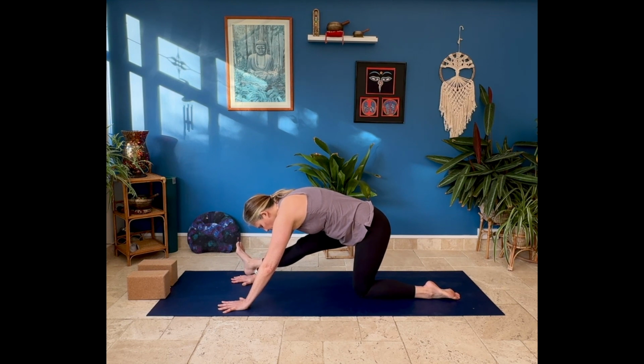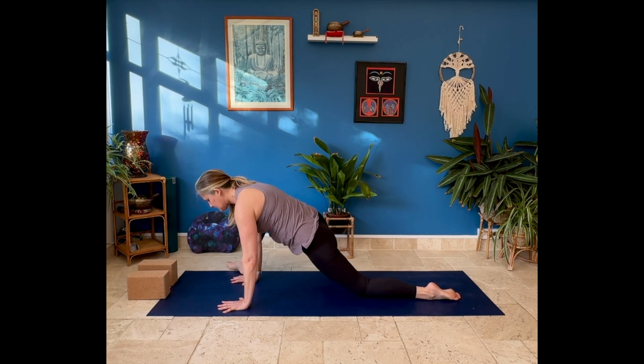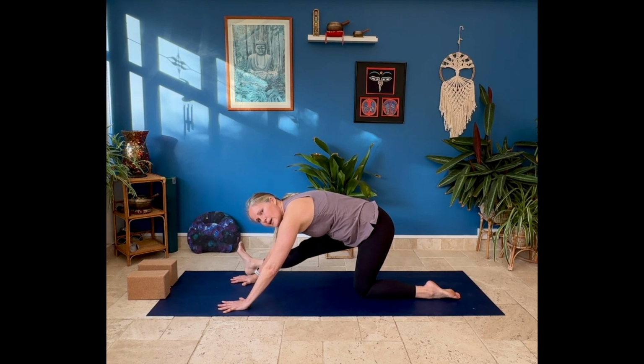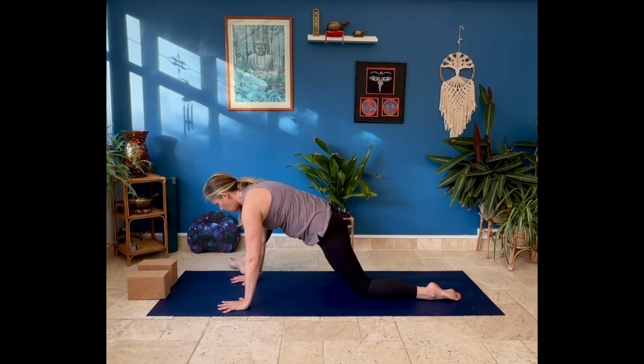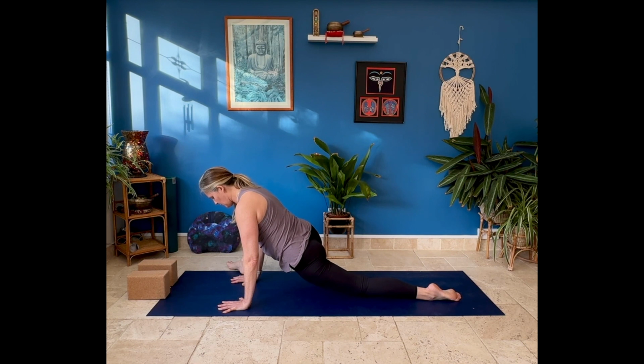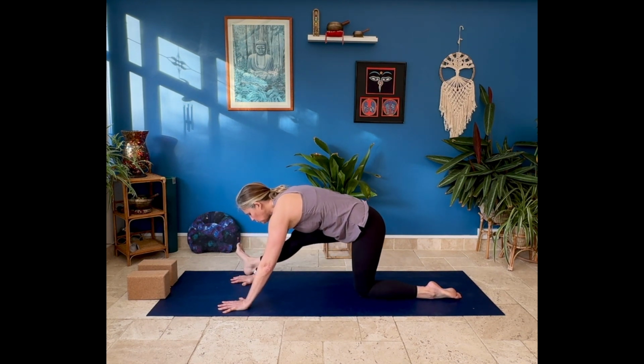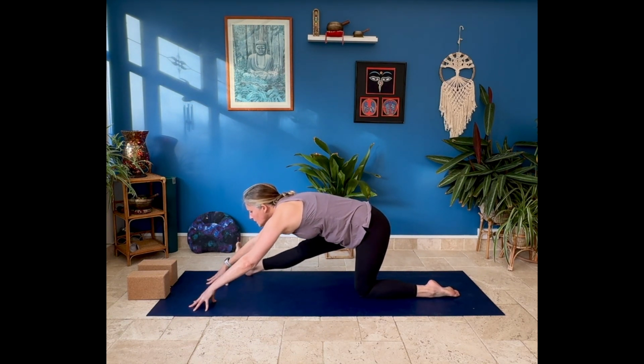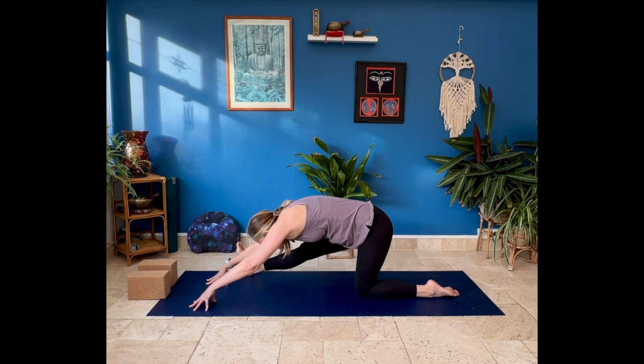Starting to straighten through that right leg, digging the heel in, pulling those toes back. Stay nice and low with the body. The hips just move backwards and forwards. Not forgetting to breathe. The last time we pull back, pull those toes back towards the shin, bend that front knee if you need to. Reach the fingertips away. Exhale over.